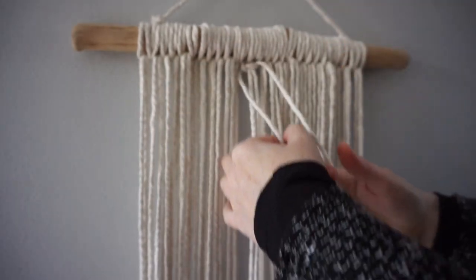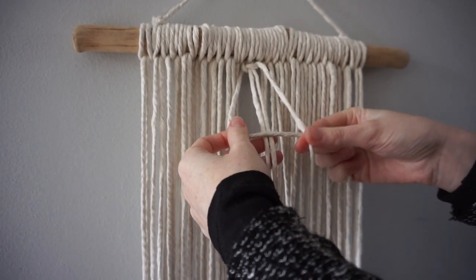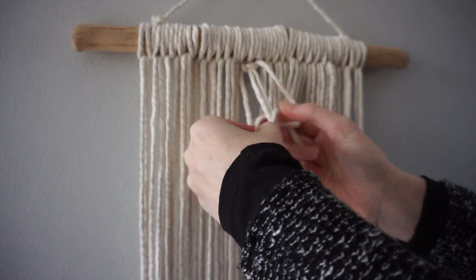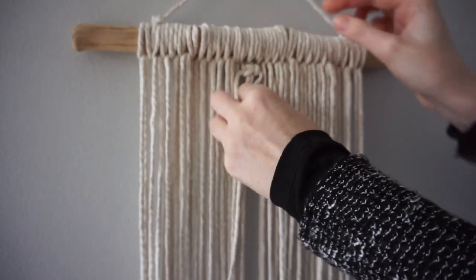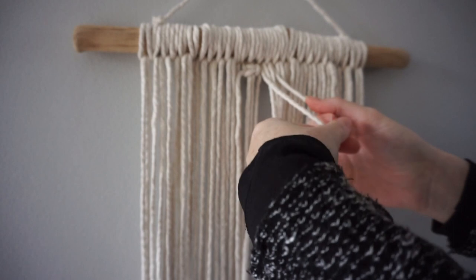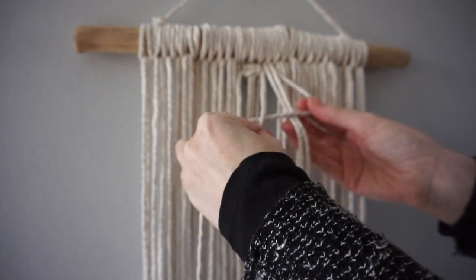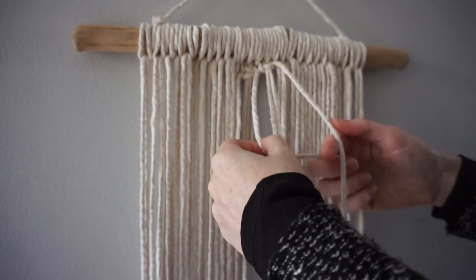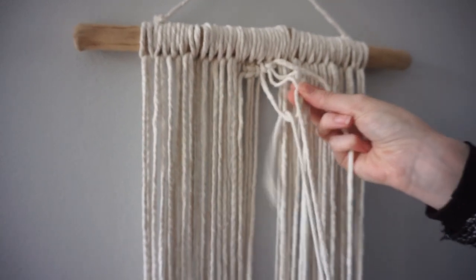And then go backwards, so now you're going to do the opposite. So get this one, pull it across, looks like a number four. This one is going to go over, under, and then it's going to come through this loop here. And then pull up. And I'm going to do the same here. So this one goes across the two in the centre. This one comes over. And this goes around the back. And this one here goes over. Around the back of this one.